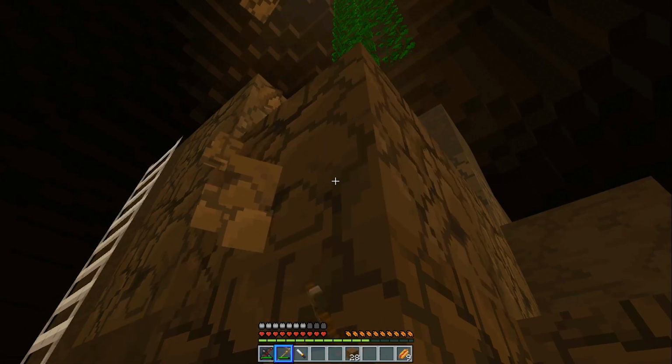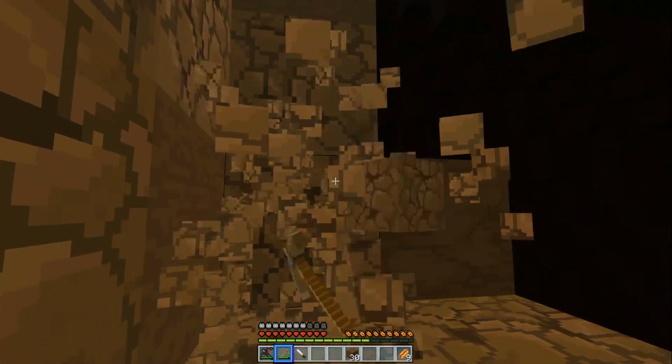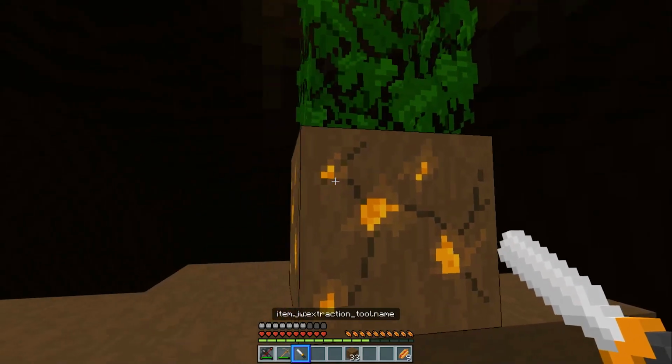Wait, can I break this? Tell me I can break this. Oh, I can break this. Oh, yes. I'm going up this way. I don't even want to make that jump to the ladder. Oh, bro, this is intense. Dude, I can see it. It's right here. Yes. Oh, my goodness.